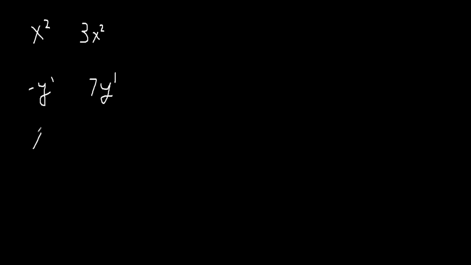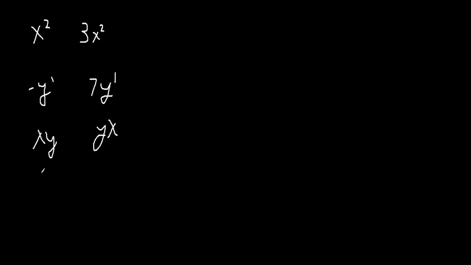If you had something like xy and yx, these are also like terms because we have the same variables, and of course we'd have the same exponents. They're all raised to the 1. Even though the variables are in different orders, we still get the same product because that's how multiplication works. If you have 5 times 4 or 4 times 5, it still gives us 20. So xy and yx would still give us the same products. They have the same variables and the same exponents, so they're like terms.